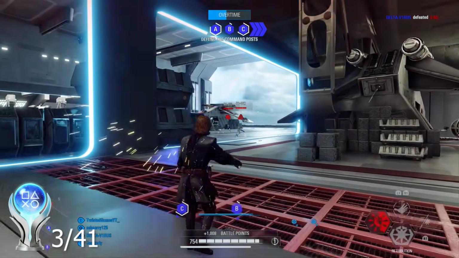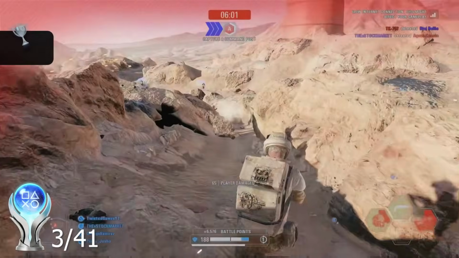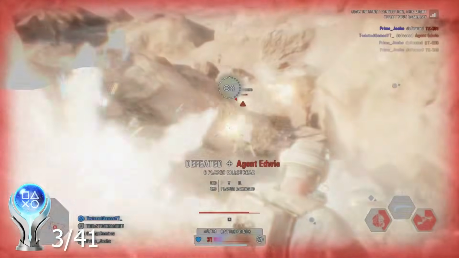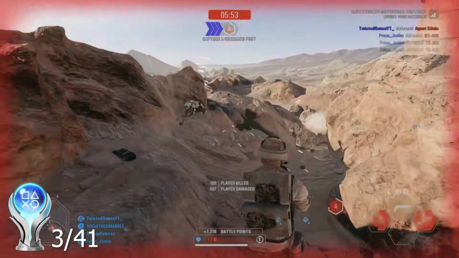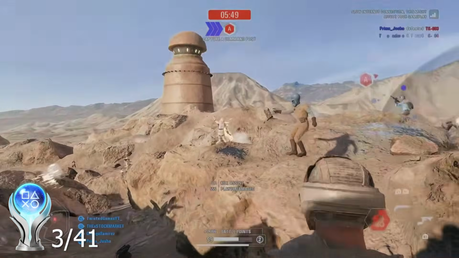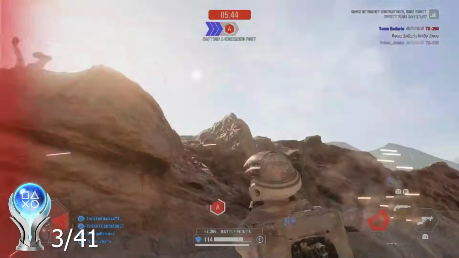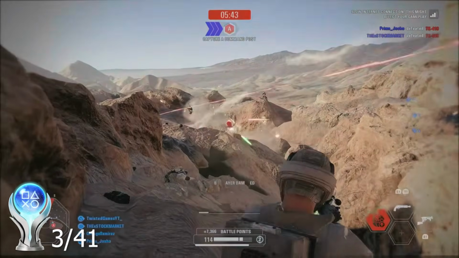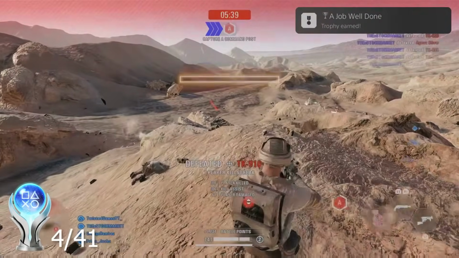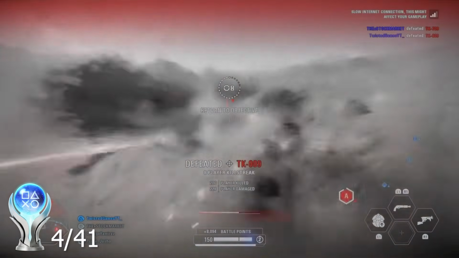Next up on the list is A Job Well Done. A Job Well Done comes from completing 25 multiplayer milestones. So when you do load into Battlefront 2, you will see you have a ton of milestones to complete. This can be everything from getting eliminations with a specific class or hero, or getting eliminations in certain ways as well, or maybe potentially getting enough score as a certain character in the game. This is going to be a really easy one. You'll just get this naturally by progressing through the game. So nothing too difficult here. I'm not too sure why they consider it a silver trophy. I would say this one's probably more of a bronze because if you play the game, you're just going to get this one anyway.